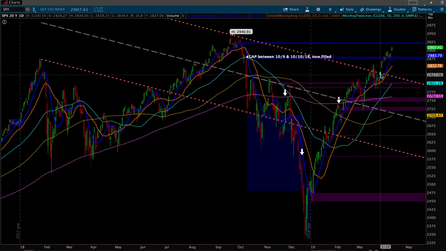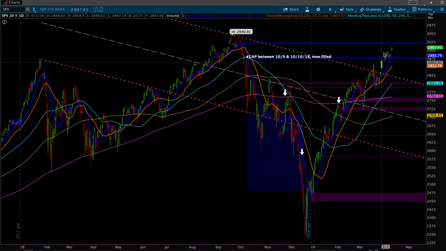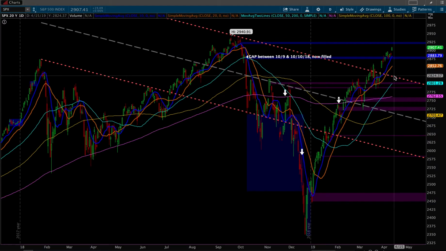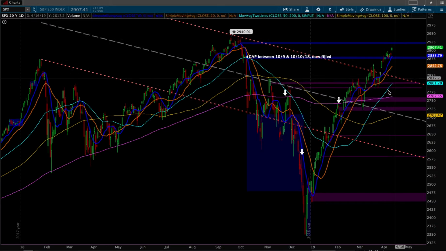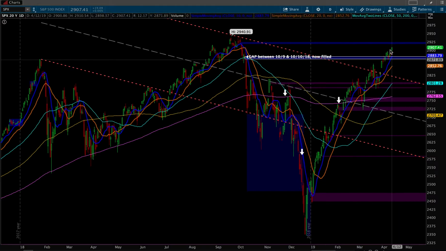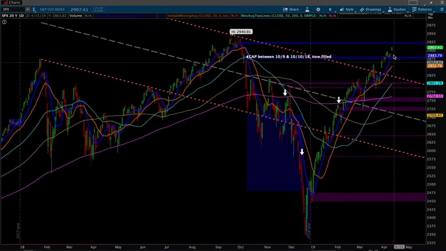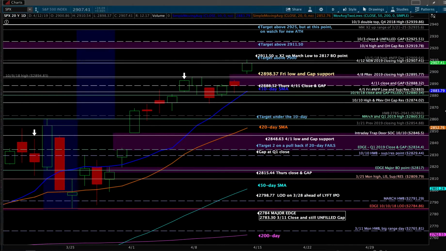This was the big breakout. So it would make a lot of sense then that if we're going to come back and back test this channel, that it is taken care of, along with testing the 50-day, along with testing through all these simple moving averages. And that act of doing that is going to bring these closer together, and it's going to sort of prime the pump and pave the way for another nice move up, at which point I think then we'll take out and we'll make a new all-time high.